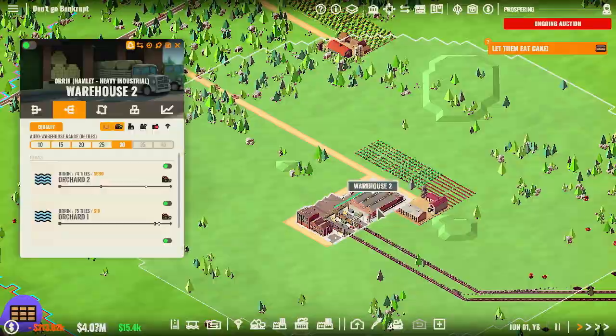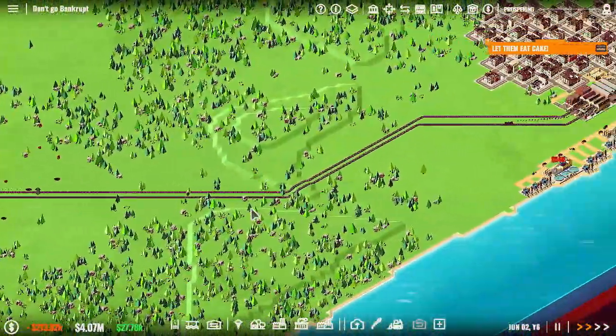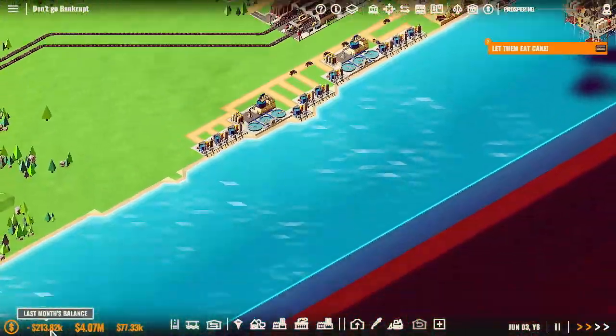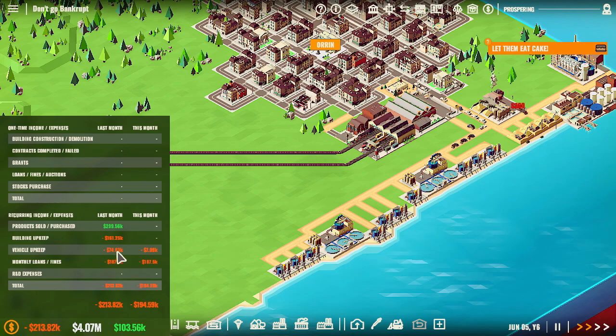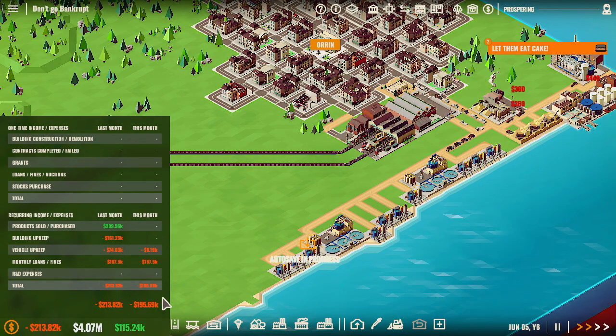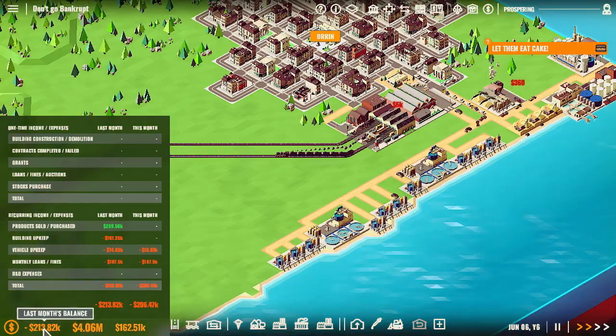I might run into issues with this warehouse because there's so much water in it, so I might have to rearrange some stuff here. I don't know what I just lost 200,000 on. What did I lose that on? Building upkeep. Okay, building upkeep and the loan, I guess, is what that just went into.